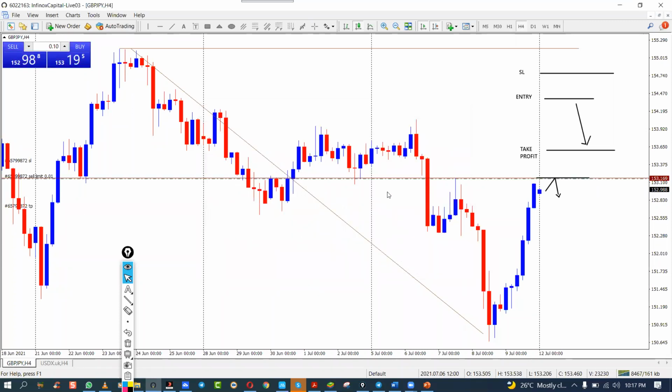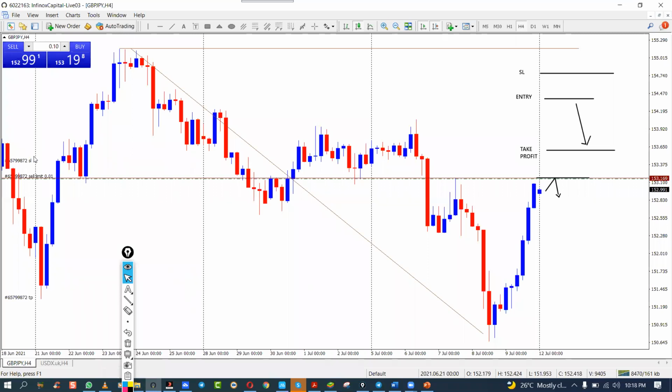So now you see the order has been placed, the take profit and the stop loss have been placed. If I want to adjust this order, I can say, okay, I want to drag it a little bit to wherever I want to put it. You can see I've just adjusted that. My TP has been adjusted.